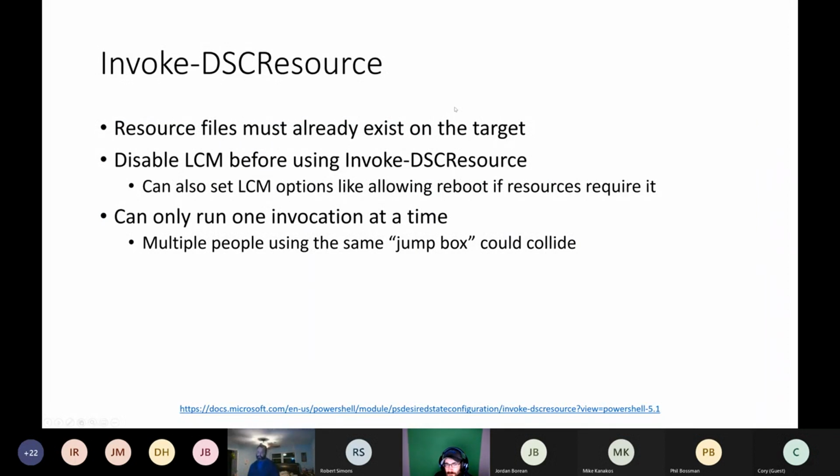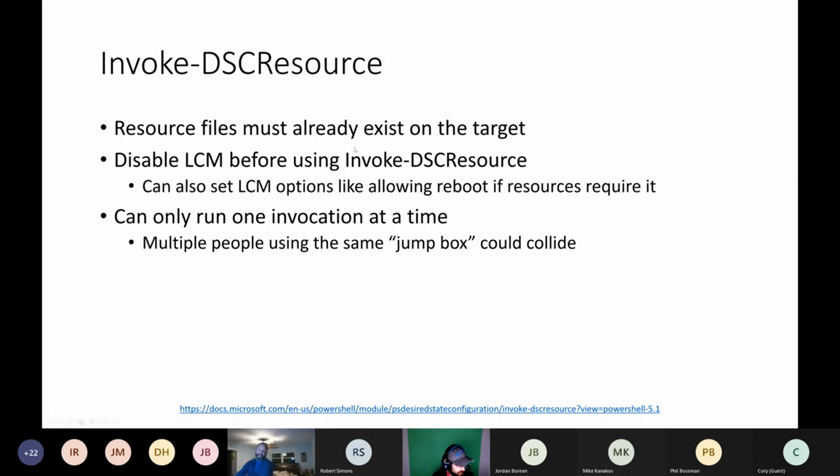Behind the scenes, this is using Invoke-DscResource. So what's crucial here is, yeah, no more MOFs. This is not using a pull server. This isn't doing the LCM. This isn't doing any of that fancy, funky DSC stuff. This is just basically saying, hey, run this resource. Here are the inputs. Shut up about your MOFs. Just do the thing and get it back to me. Which is great in this case because it's just connect, execute, and get the data back.